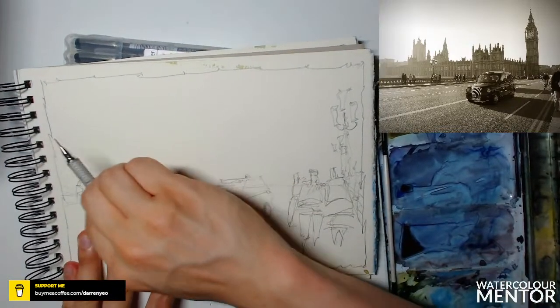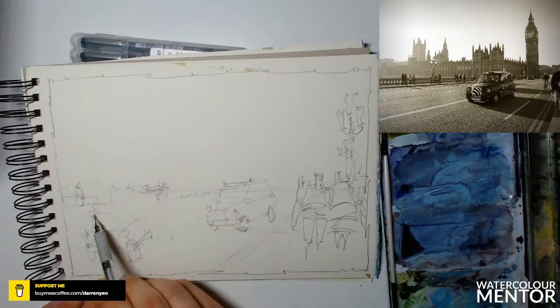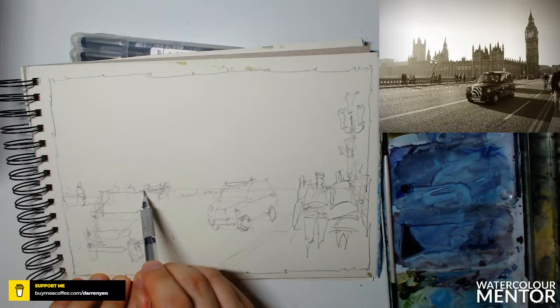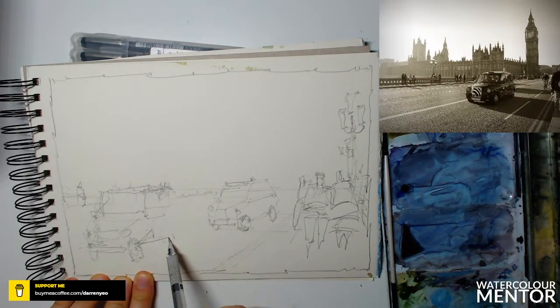Also started drawing in some of these figures. But going to show my process here, it does change as you go. So don't feel like you have to get it all right the first time around. It just doesn't happen that way. And in fact, there's a lot of trial and error going on in here.